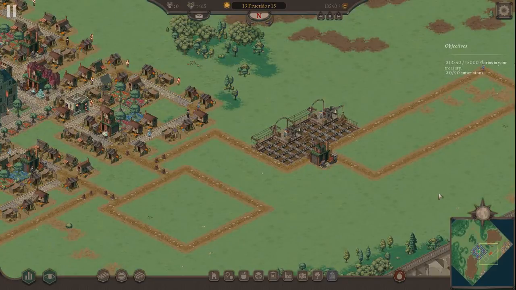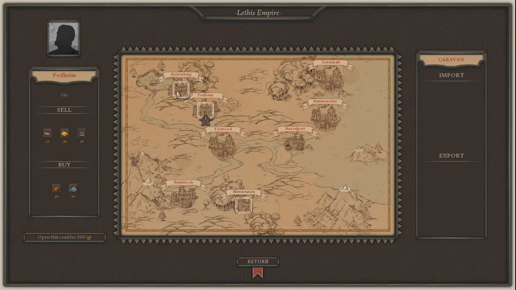What I should really do right now, though, is set up some trade routes, just so I'm making that money. We are at Newestaton. So Hamkirsch can take potatoes. Could sell some potatoes, I suppose. Let's see. They will buy copper. So if I set up my copper industry right now, I could just start selling that to Fedheim before I even use my utensils. Because otherwise I don't really see what I'd be using it for if we don't need the gold.